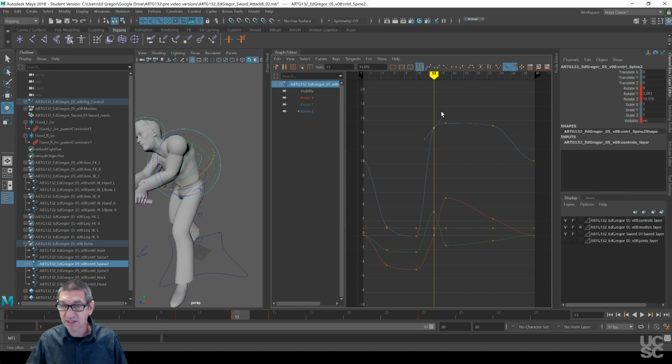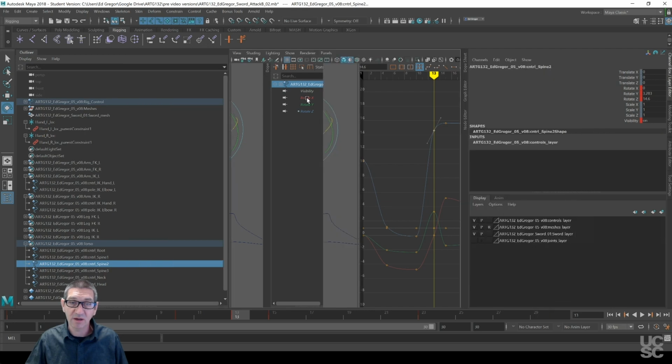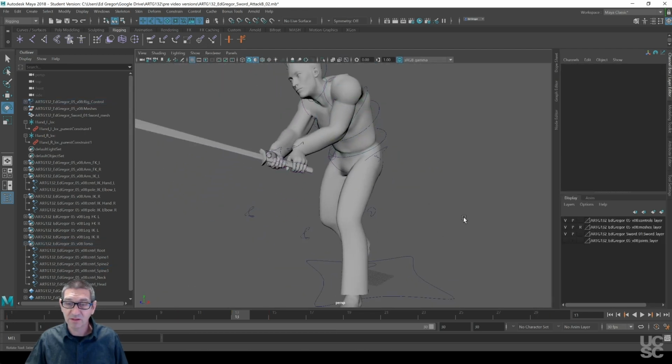And what I do is I select it, and then I shift middle mouse, and that'll force it to just go up and down, because I don't want to move it left and right, because that'll change the timing. But I'm just changing the value. I can just move it like that. And I'm changing that pose a little bit, but I'm also just kind of refining that curve to make sure it's smooth. So go through the rest of your character, smooth it out, and then this is what I expect.